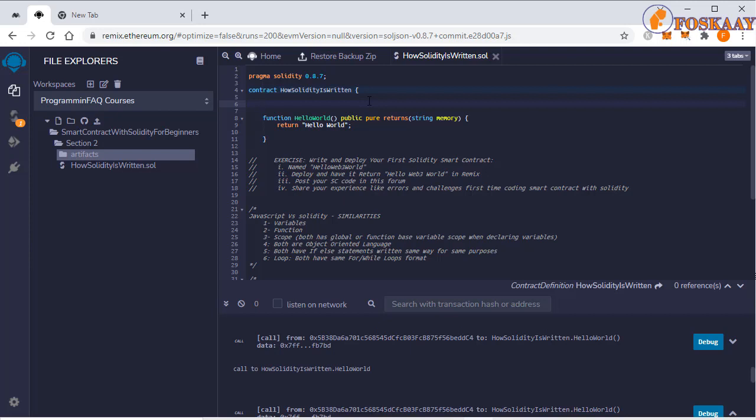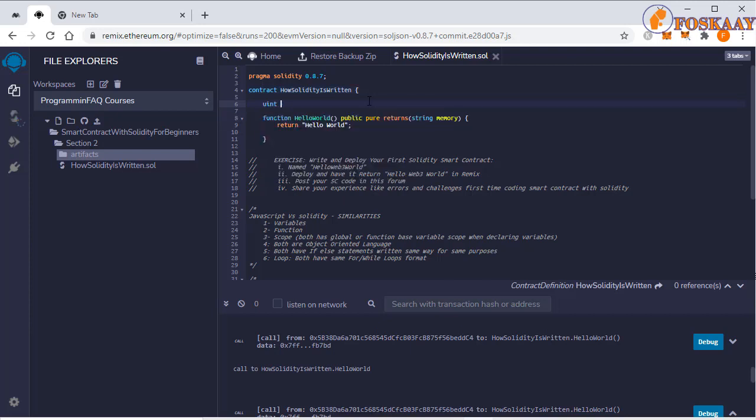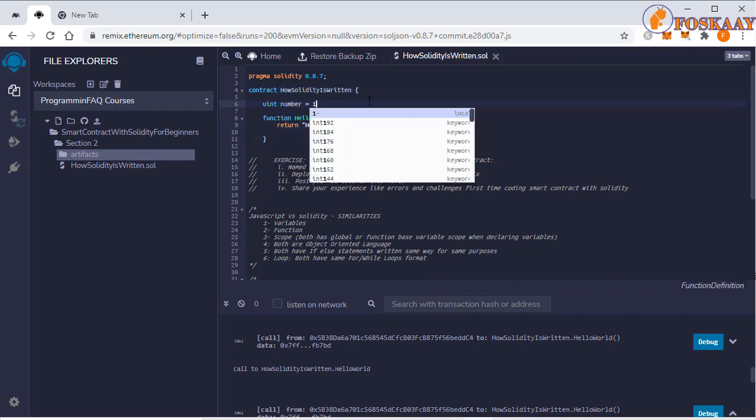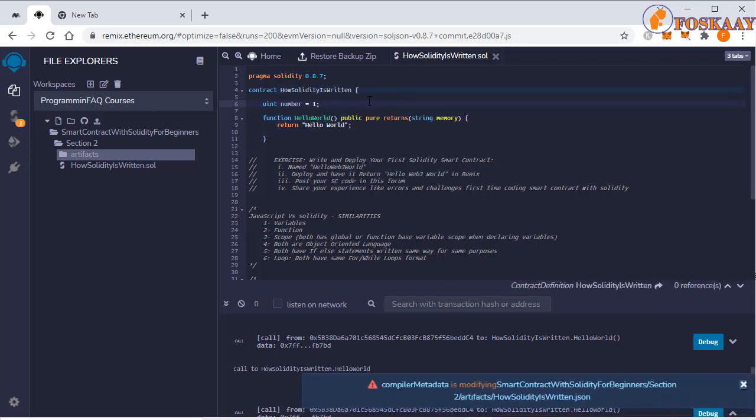We want to declare a variable, we will need to say something like uint number equals 1. I used to mistake uint for unit, so let me know in the form if you are also mistaking the same. Do you see it now? There is no error.